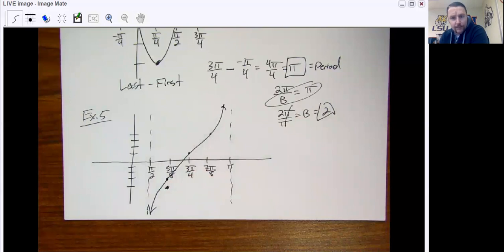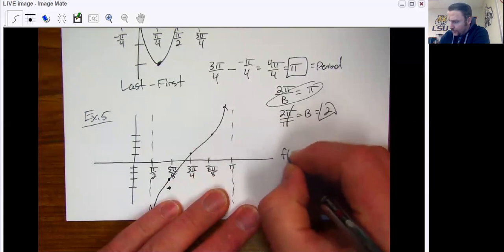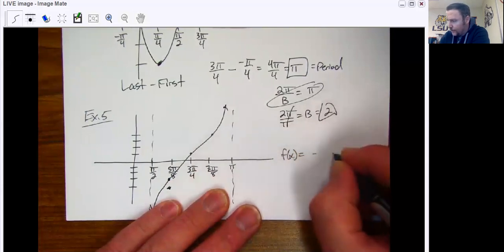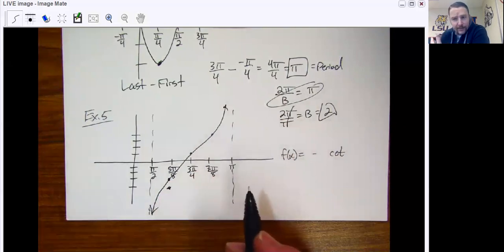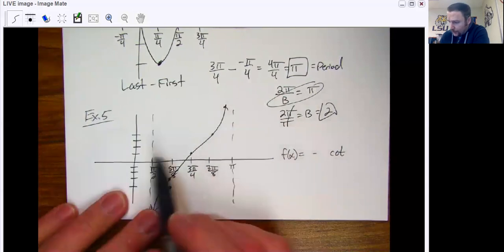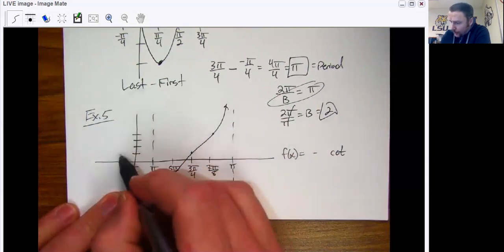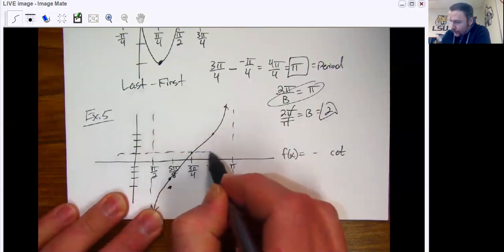When you're looking at this, hopefully you can just glance at it and be like, Mr. Baker, that looks like a cotangent graph, but it's not a positive cotangent graph. It's actually a negative one. So let's go ahead and just get partial credit. This is going to be a negative cotangent graph, right? You always divide these graphs in half so you can figure out the vertical shift. So if I cut this graph in half, like right along here, you'll be able to do this on your paper.